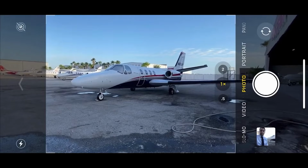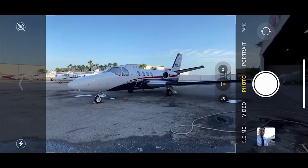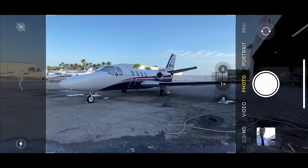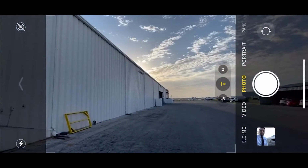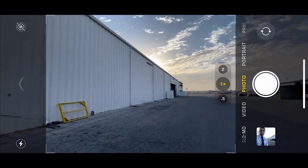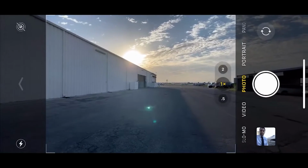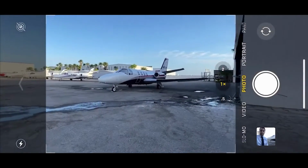All right, so here we are with our plane. A couple of things that we're gonna notice are gonna be issues for us today. Number one, we wanna be mindful of the lighting. The sun is behind me, which is casting the light onto the plane. Some people be careful. When they try to take a picture of a plane in the sunlight, all you see is the sun and not the plane. The plane's in a shadow. So we want to be mindful of our lighting here.